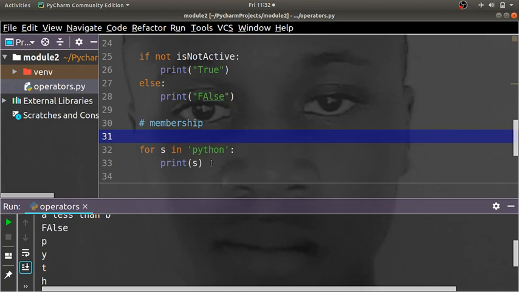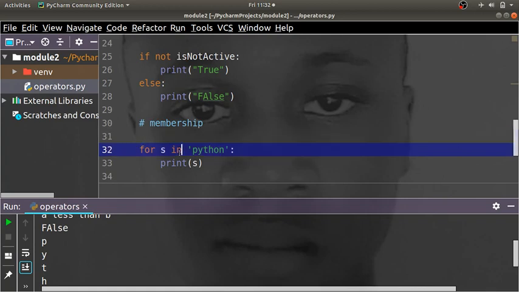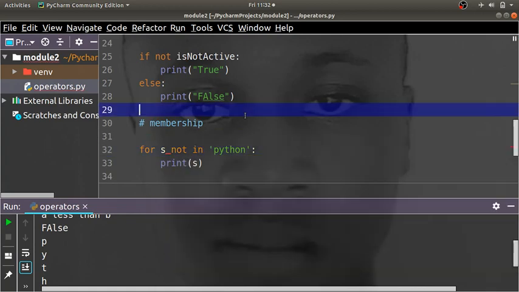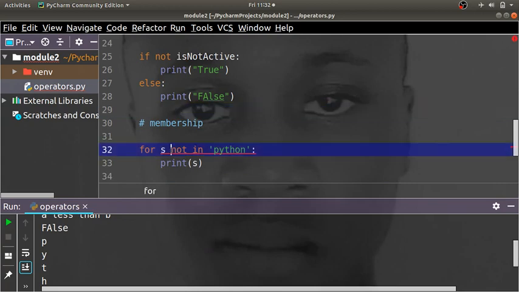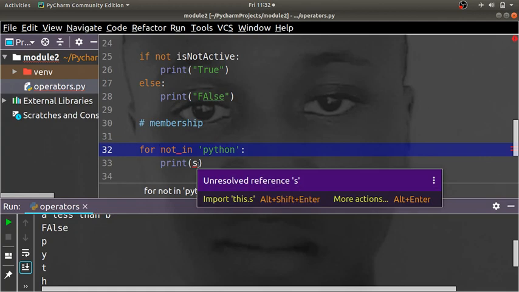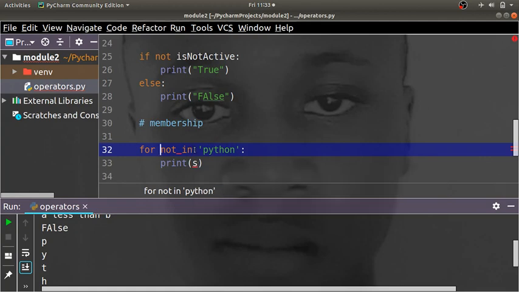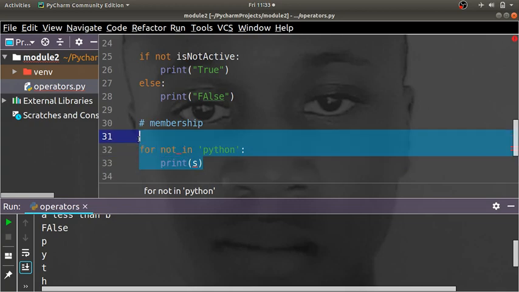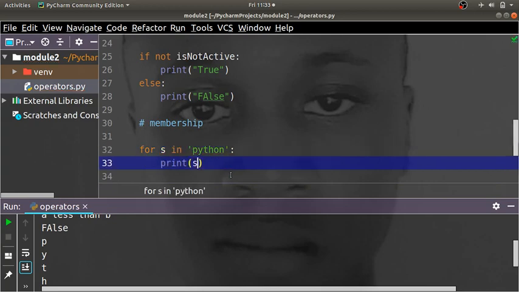But for the latter features, we're going to go into detail and see how we can use this to manipulate the values in maybe a sequence of characters in a list or something. Also there is this not in, but we're not going to use it here. As you can see, it's giving us an error, but we will use it. We are just trying to check here if a value is already inside this Python, so we're going to look at that. I'm going to leave it here for now. Please bear with me. We're going to use it in the latter tutorials where we're going to be building it out, but please hold on with me. So we're just going to be dealing with the in for now.